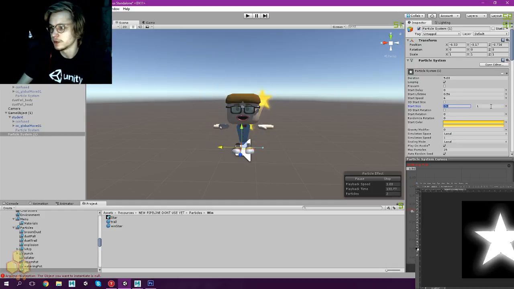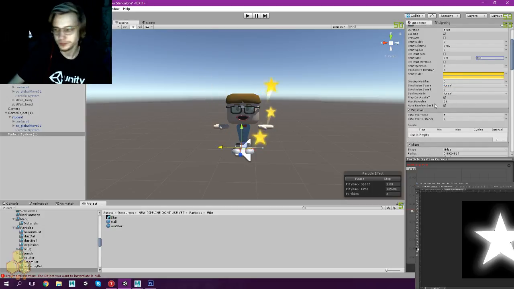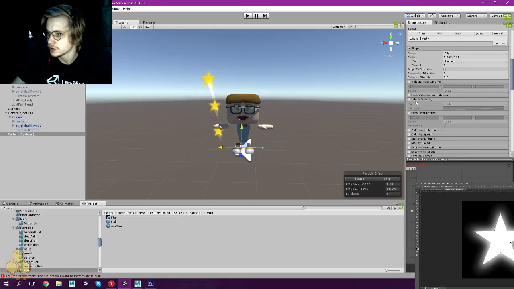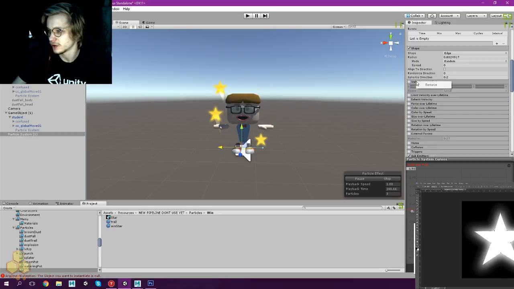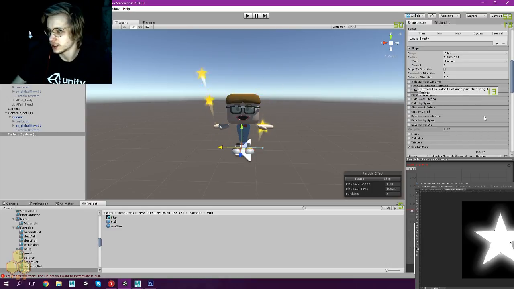Actually, if it would start a bit smaller and then get bigger, that would be even nicer, I think, right? So let's do size over lifetime. I can close all of these ones and clean them up a bit. I think I can just delete it.